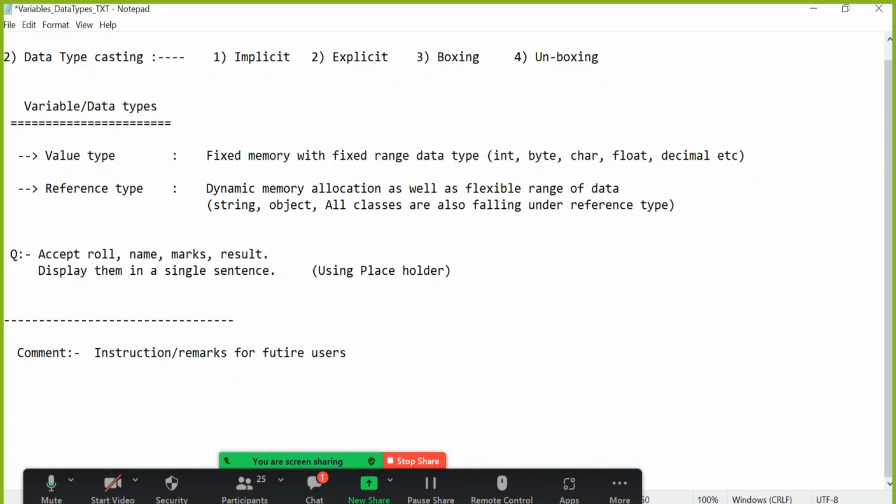Imagine today you are working in this company, last 2 years, 3 years you are working in this company, so much dependency on you. Now you have written so much coding, 2-3 projects completely you have involved yourself. You don't know comment, suppose thousands of lines of the coding you have written. Tomorrow you are leaving this company, somebody else is coming and joining in your position, right? Now tell me, one function is there, you have written 500 lines of the coding, another function is there, you have written 200 lines of the coding.